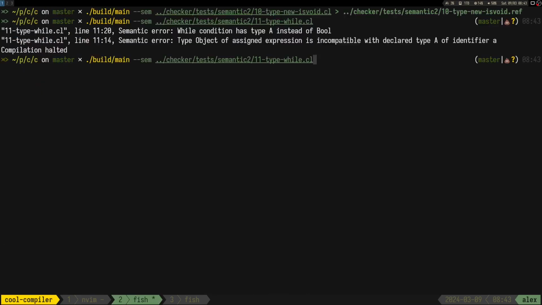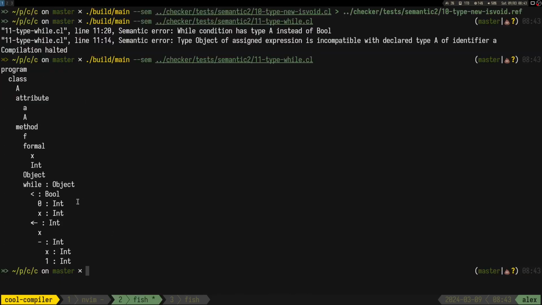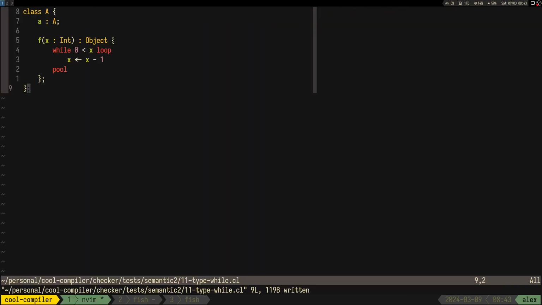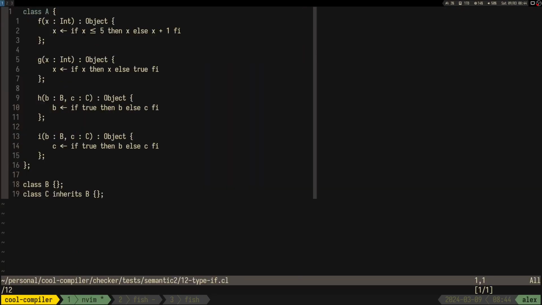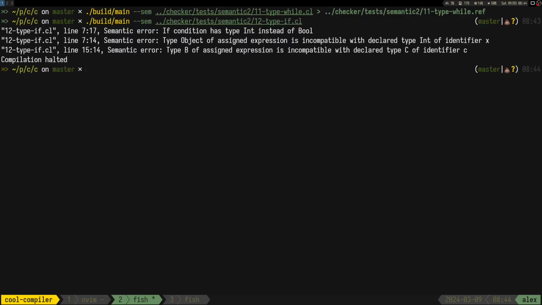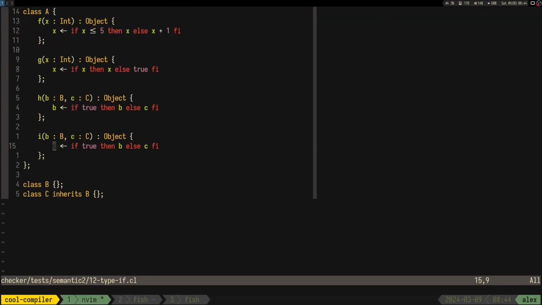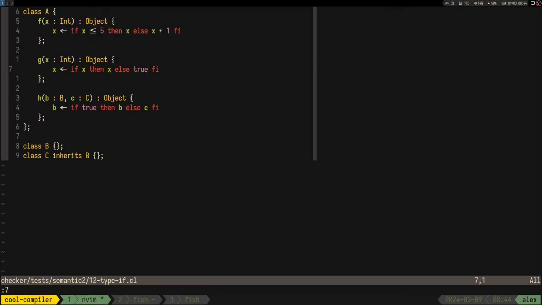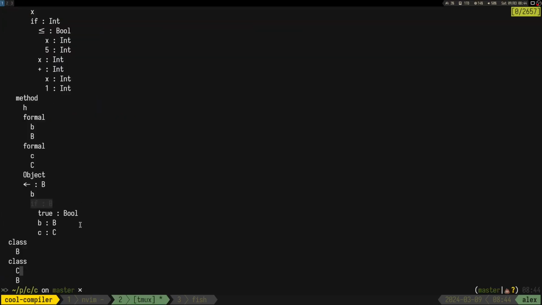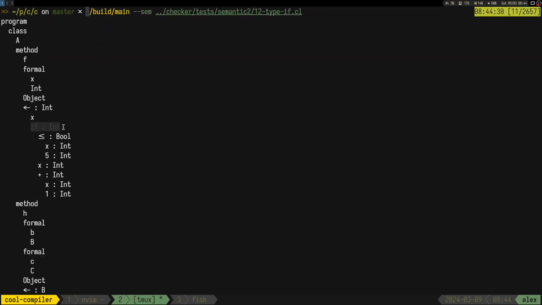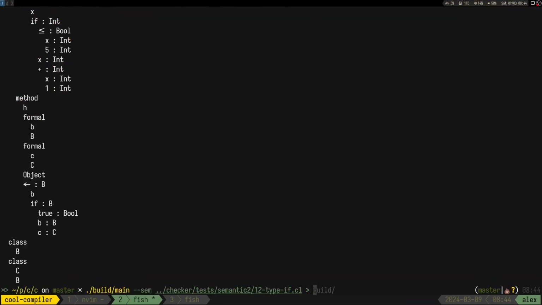Here, for example, for the while loop, just delete when it doesn't work, and hope that the tests are enough, right? For the if statement, again, just delete what causes errors and keep only the good parts, and check that the types are there.